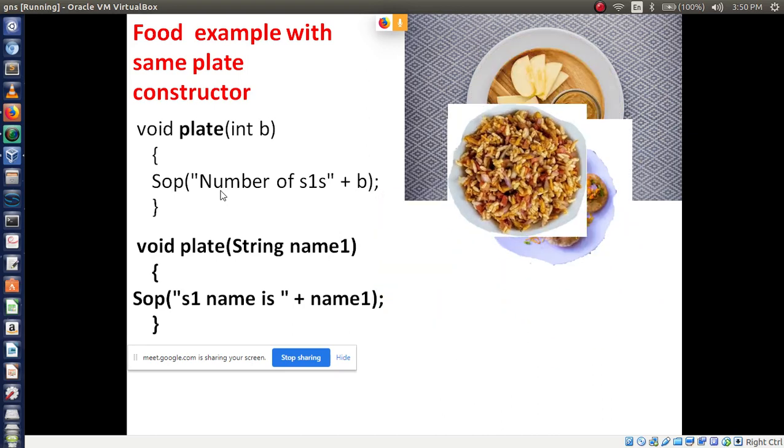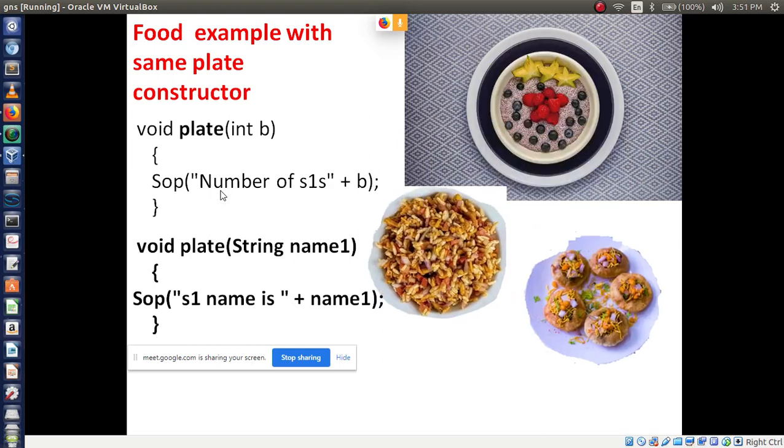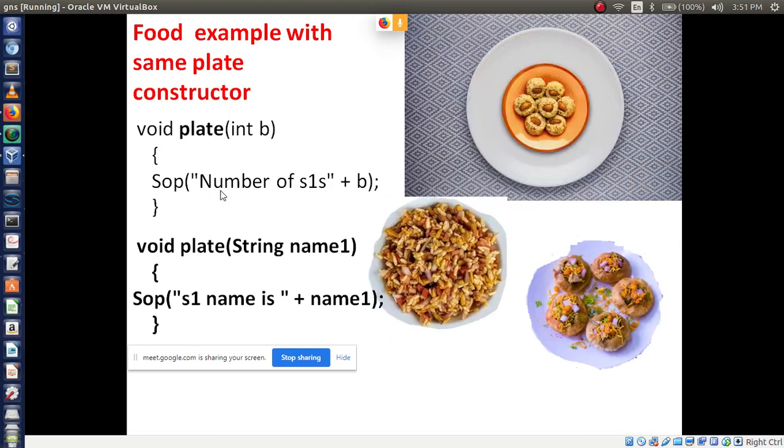Kiran, are you writing a program, right?